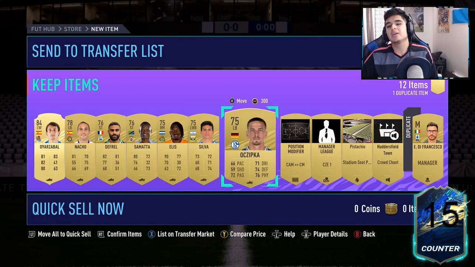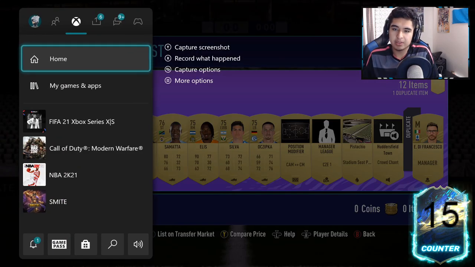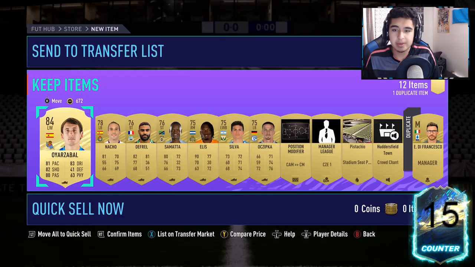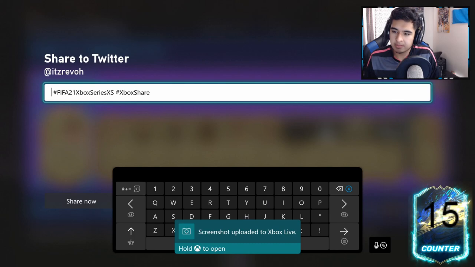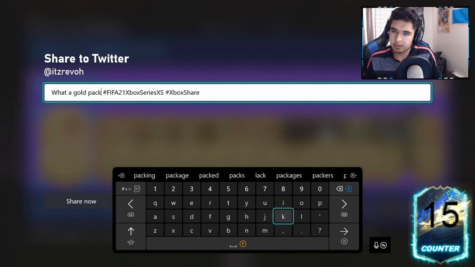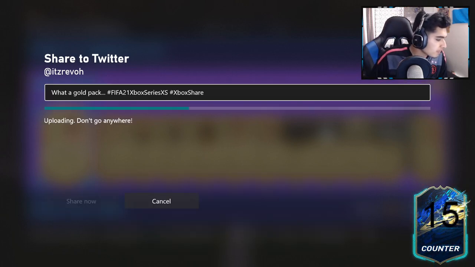Oh my God. Oh, this is a pack that you want. This is a pack that you want. Hold on. I'm going to tweet this actually. This is the pack that you want. That's a crazy, crazy pack. Just crazy. What a gold pack. Perfect right there.